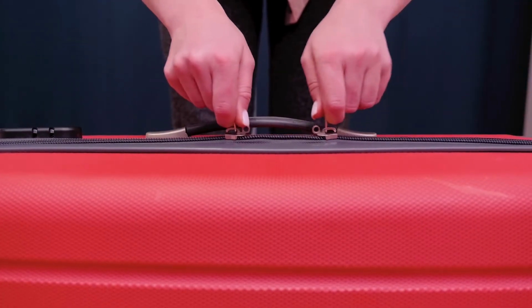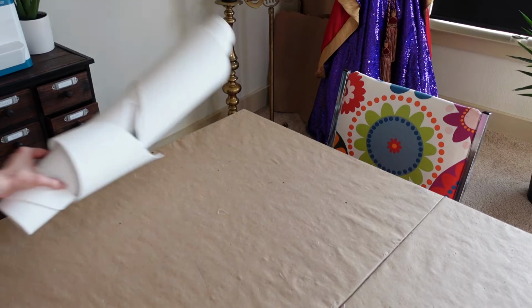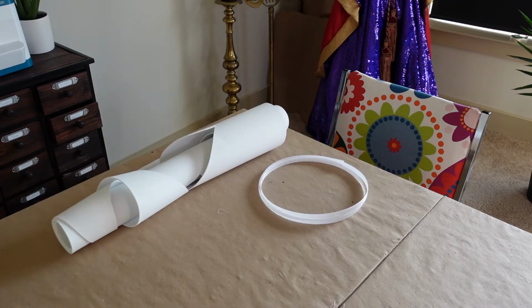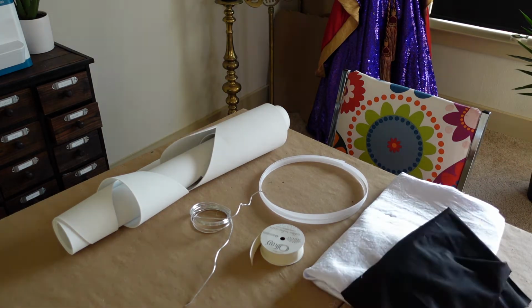It would need to survive both the packing in a suitcase and getting jostled in a crowded convention floor. That being said, for the structure I went with 1mm EVA foam, flexible boning, 12 gauge aluminum wire, and Grosgrain ribbon for the wire casing. For the fabric, I used a white textured satin, black cotton lining, the same I used in the dress, and fusible interfacing. Right now the plan is to attach it to the dress with snaps, but all the finishing details will be in their own video as I navigate towards the end how it will all come together, so the interfacing will help stabilize everything.